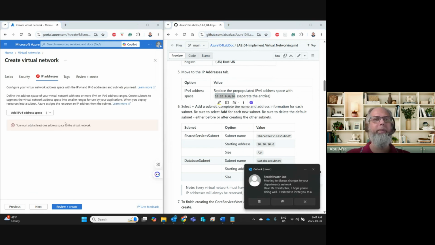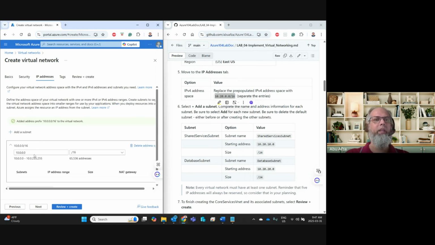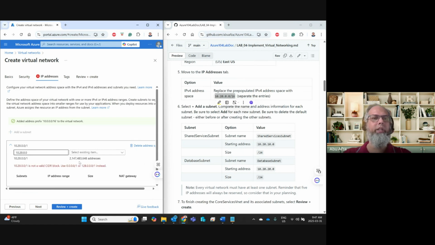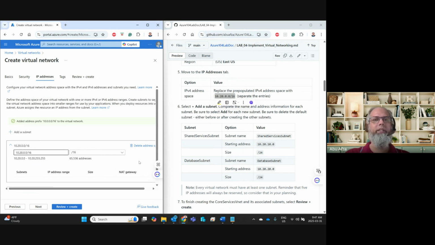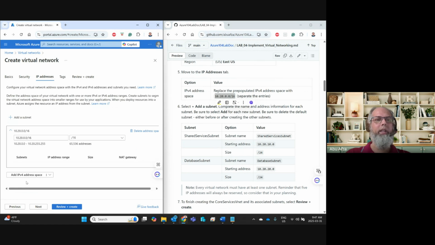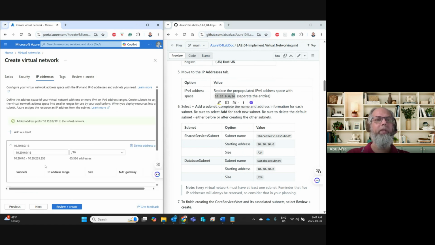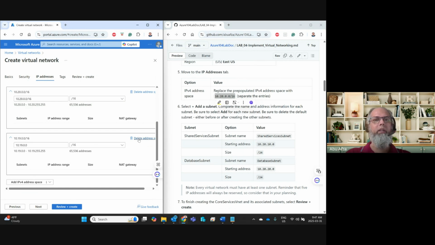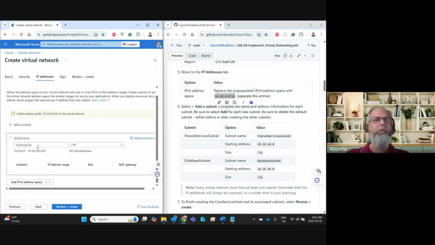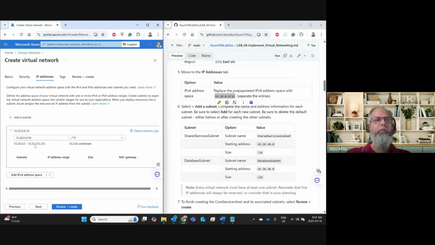Let's add IP space. And write down in here that IP space. They want /16 in here. And add IP space. Okay, I pressed in the wrong place. So the IP address space will be showing in here. I copy from here, paste in here. Now that one will be added.